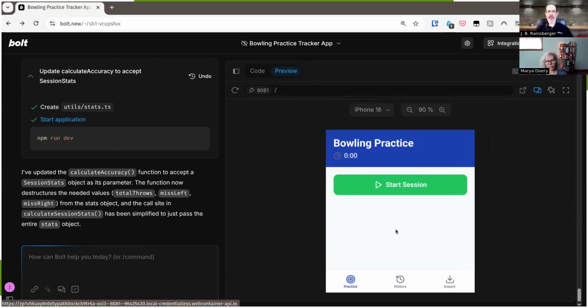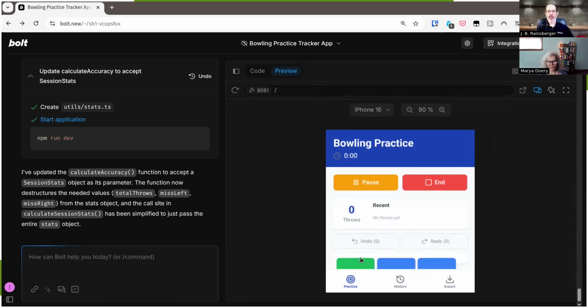And so one of the things that you'd like to add, which, to be fair to Bolt, we didn't specify to begin with, and that's why it's not there. If you were to start a session and maybe say, oh, I don't actually want that, you'd like to be able to just discard it using a little discard button here. So that's what we're interested in adding next. And for now, we could just end and then go and delete it from the list, but of course, it'd be nice to have this as a little affordance here.